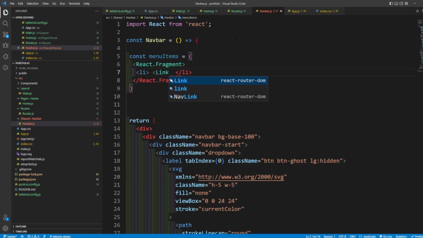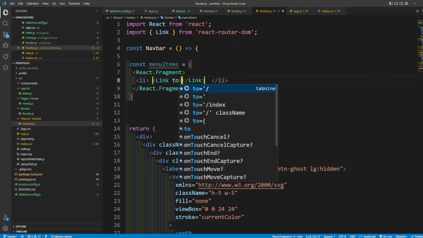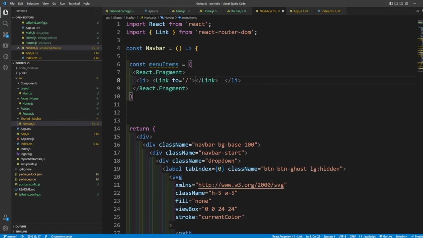It is going to be imported from react router DOM. To, this is going to be home, so this is just home, and then I'm going to give it a class name. Okay, let's give the class name later.